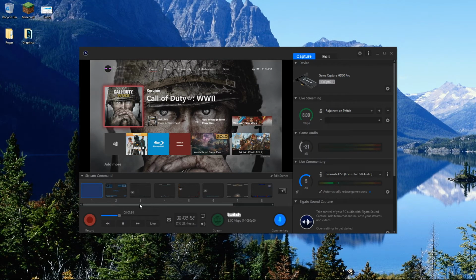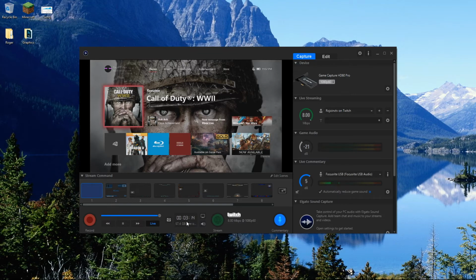Let's say you're playing a match of Call of Duty, or if you're playing Fortnite but you're not recording, or you forgot to hit record, you could easily go back. I believe it's up to 5 hours, and cut that portion out, use that, and you have your video there. Now to the right of that, we have a screenshot. We could take a screenshot of the screen as it is now.